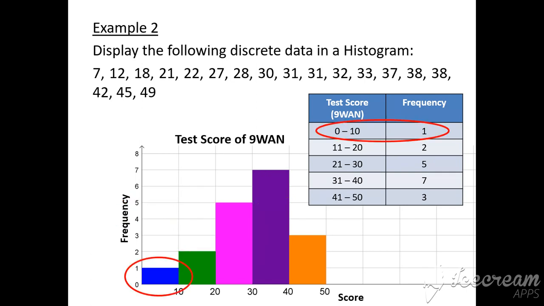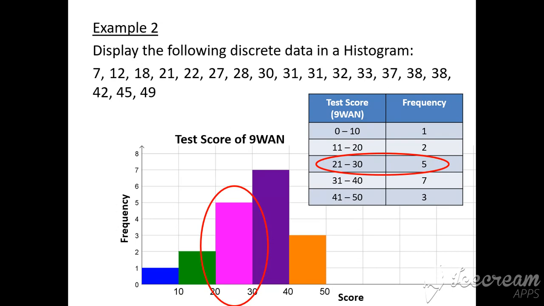Okay, what's going on again? See this first group? Those are all the students that got between 0 and 10 marks, and there was one student. This group are all the students that got between 11 and 20, and there were 2 of them. This group are all the students who got marks between 21 and 30, and there were 5 of them, and so on and so on. Now, if you notice the biggest thing about histograms and bar graphs, in a histogram the bars touch each other because we group them from one group straight into the next group. Whereas with bar graphs, we have defined categories like blue, red, and green, and we have distinct gaps between them.